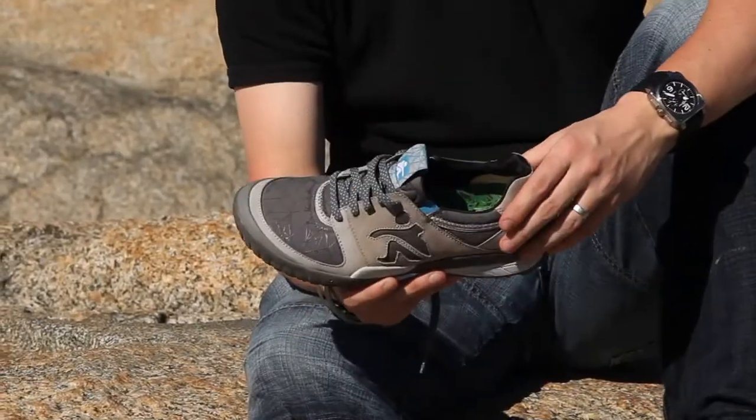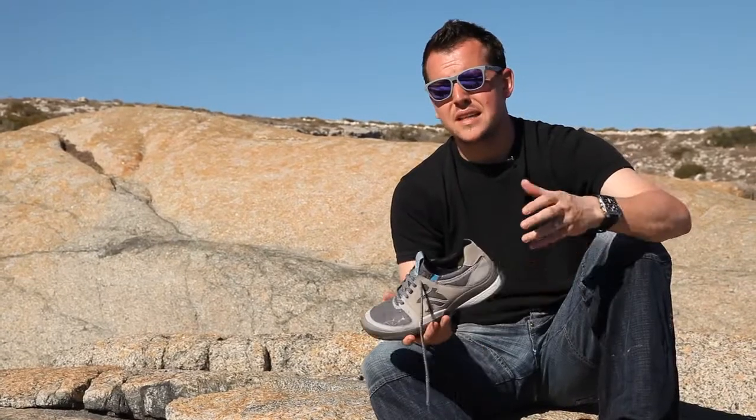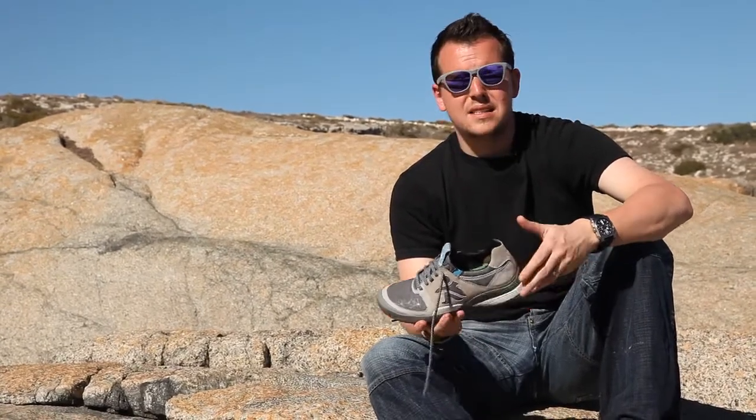The heart and soul that's gone into the brand has gone into the upper and the design of it. I mean, it's just a beautiful shoe. Personally, I really like the shoe. It's very versatile. It has all the DNA of Cushe, and it basically takes Universal Traveller to a new level.